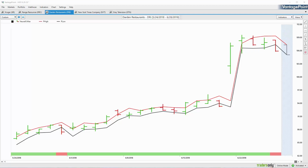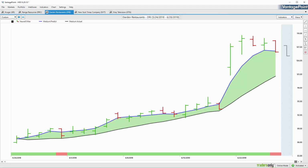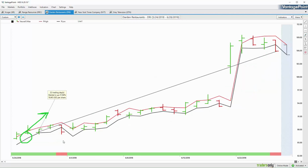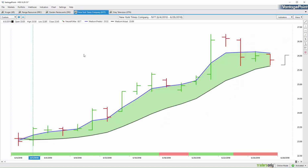So again, a really nice opportunity, but of course, we want to recognize these things when these crossovers come through, when that trend is reversing, so we can make sure we're getting involved in the market at the appropriate time. Really nice move again, over 20% in just the past 22 trading days, or $18 per share. A lot of people, for these higher priced stocks, maybe you want to trade options. Great time to start buying those call options, but even waiting for those strategic intraday levels at these predicted lows to execute and get involved in that contract, or just buy the shares. Here in shares of New York Times Company.